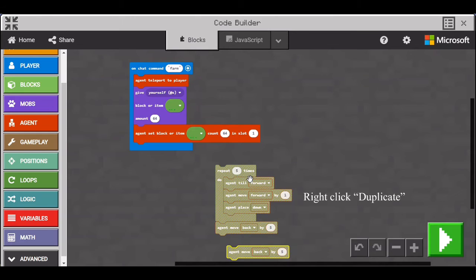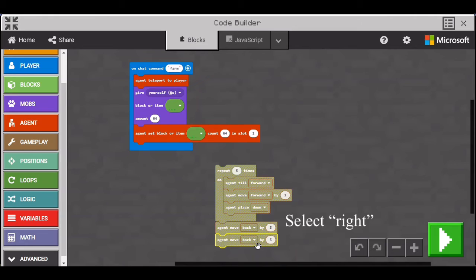Now right click and duplicate this block. Select right on the bottom one and also put the number 2 on that one as well. This puts the agent in the position to start a new row. This row will be 2 blocks away from the previous one.